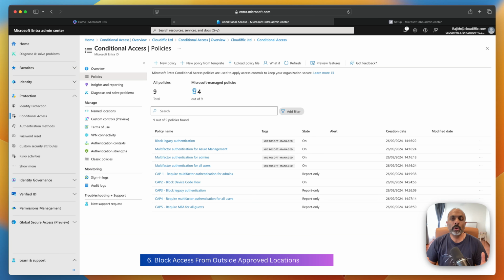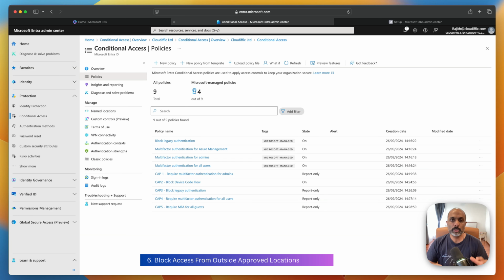For example, if you are a small company based in the UK and all the user base that we have is within the UK, we don't want access to the Microsoft 365 tenant from any locations outside that particular country. Whereas if you are a medium-sized organization with a few satellite offices around Europe, you could pick and choose the countries in which you have a presence, and say only allow connections from those locations.